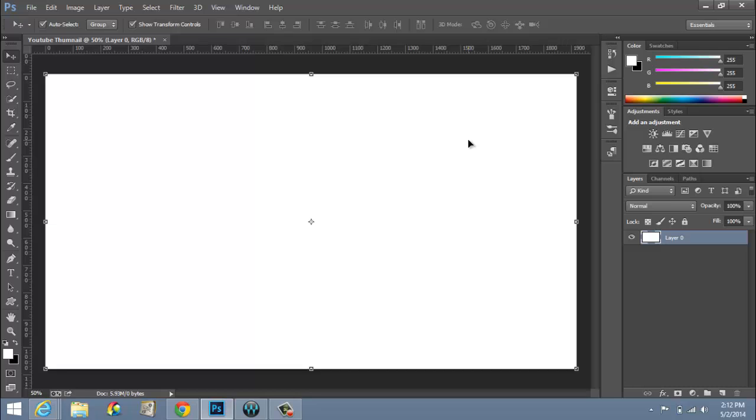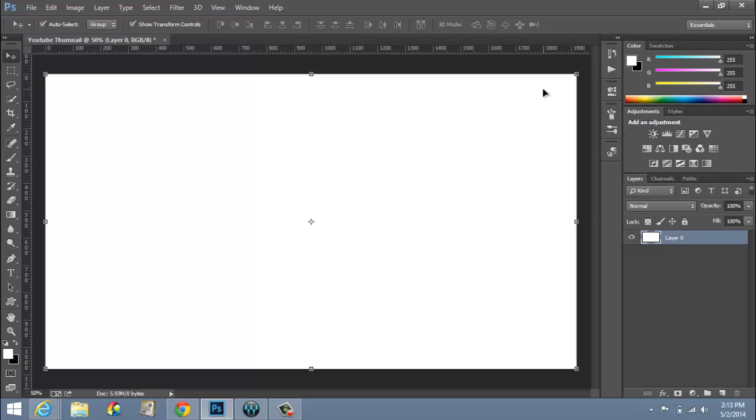Guys, I can't stress this enough. You do not want to waste any space in here. You want to use this full area for your design. You don't want this laying over top of your YouTube video with white going around the edges. It's not going to look good, and it is proven that the brighter, the more attractive your thumbnail, the more likely somebody's going to click on that and view your video. Unfortunately, it's not so much the content, but the first thing that they see when they come across your video. So if you make it look really enticing, really bright, you have better chances of somebody clicking on your video.